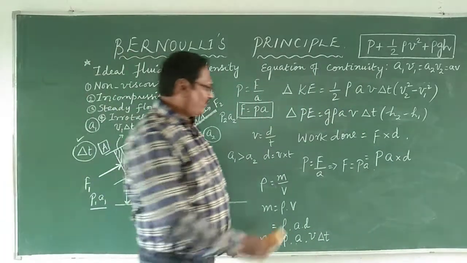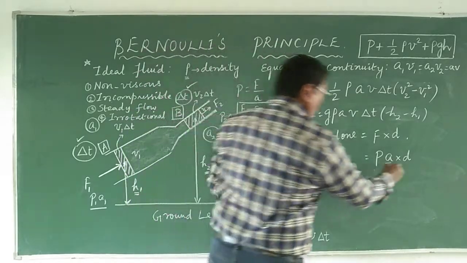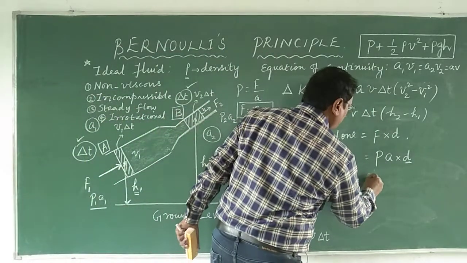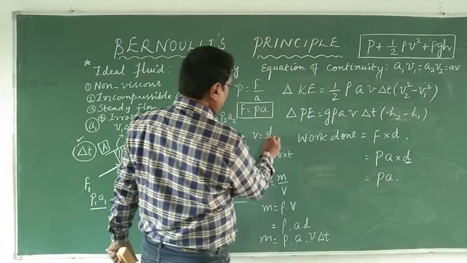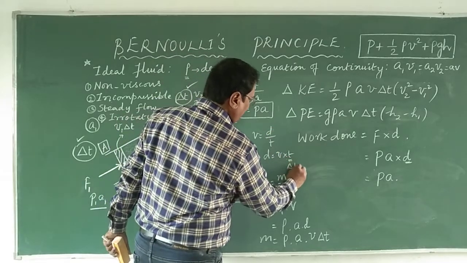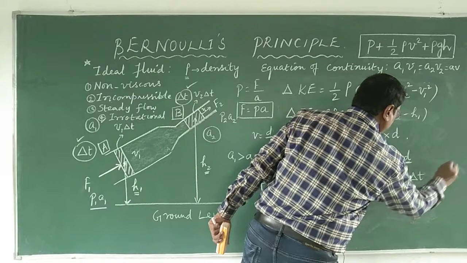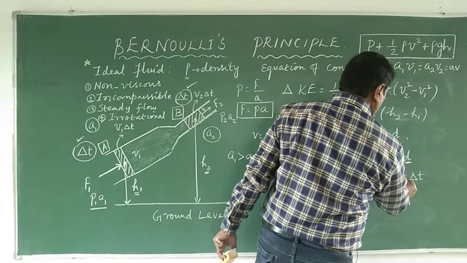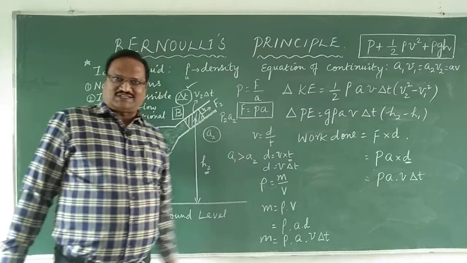So, after that point, let me erase this here. Again, you have the same thing here also. So, what is the distance traveled? That is PA into velocity. Velocity is equal to distance upon time. Distance is equal to velocity into time. Time is a small amount, delta t. So, velocity into delta t. So, I will put it V delta t. Yes, I have got this equation, that is AV delta t. This is the work done formula.